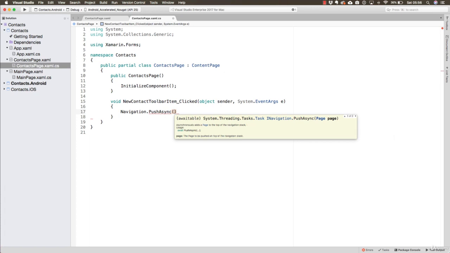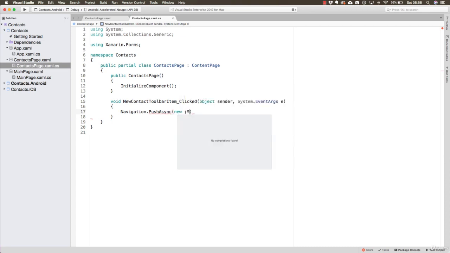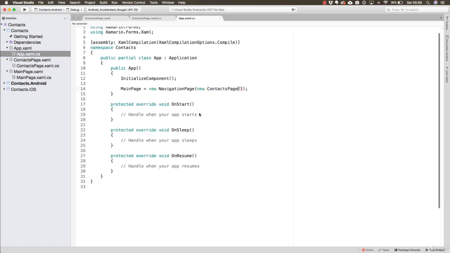That is not going to be necessary. Really, everything that we have to do here is create a new main page, just like this. And again, all of the heavy lifting is going to be performed by the navigation page. Now our navigation is ready. Literally, all we had to do was add that line of code.